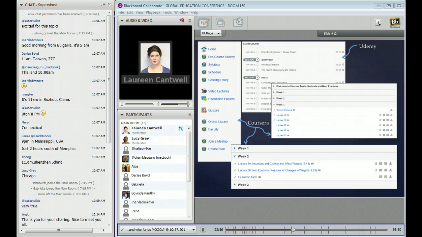And then the Coursera slides will show you there's the one that says welcome to vaccine trials, and that one does not state times for the lecture. The one below it does, and those are for, I think, Principles of Obesity Economics, I think is the class I'm taking for that bottom image there, and that does show the length of time. I like to see that. I may have 20 or 30 minutes to spare if I wind up early in the morning. I may only have an hour or 2 at night.